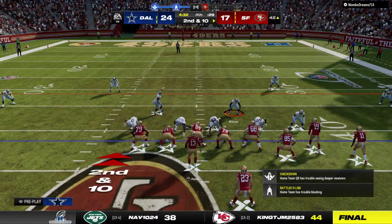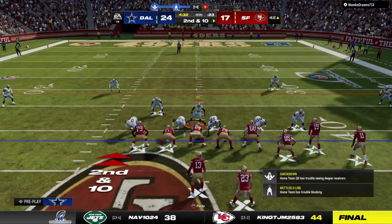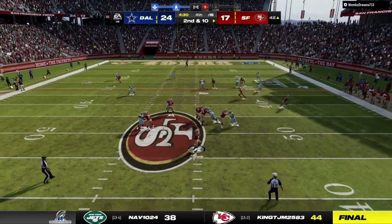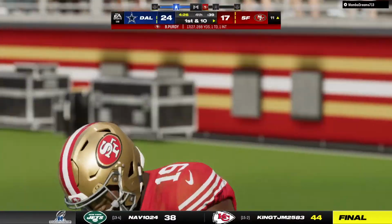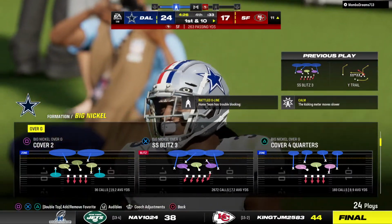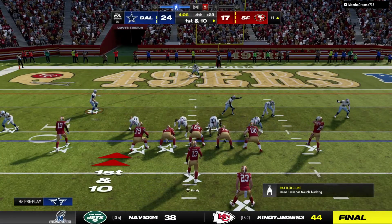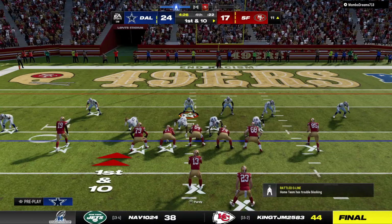After the incomplete pass, here now is 2nd and 10. Purdy will look to throw again here. This will be caught. It's Samuel. And he's out of bounds. Almost gets to the 10. A gain there of 30 big ones. The defense, they weren't fooled on that post route. They just couldn't make the play. And the offense definitely tried to fool them because you saw the other route combinations, didn't you? Anything that they were running trying to draw attention away from the deep part of the field, but they still had it covered, yet they were able to come up with a nice play.